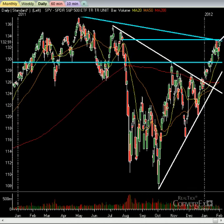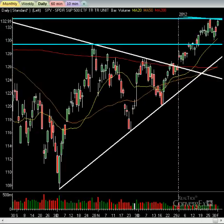So again, this is why I keep saying that that level's huge, and you have to respect it. Now if we get through all this area, then it really opens the market up to probably go to this pivot high here, right around 134.60 to 135.50. This area would be your next level, only if you take out that point of interest. As long as you stay below it, there's not much the market can do in this scenario, okay? All right, so just keep that in mind, guys.